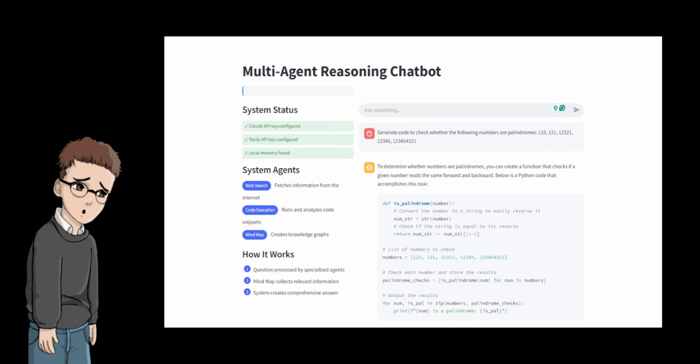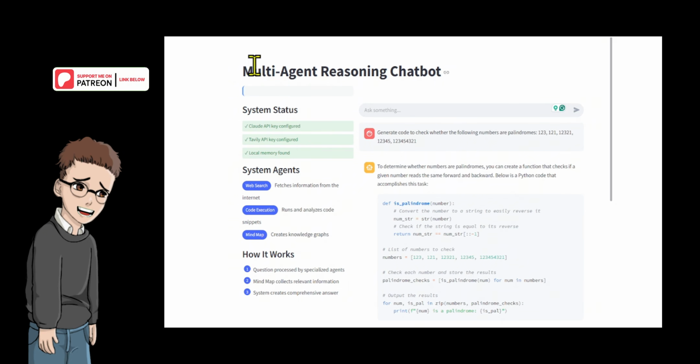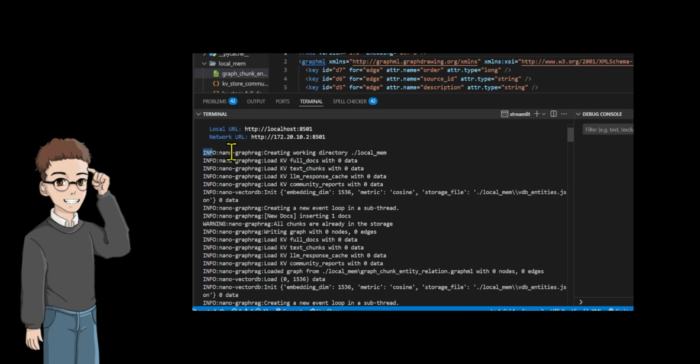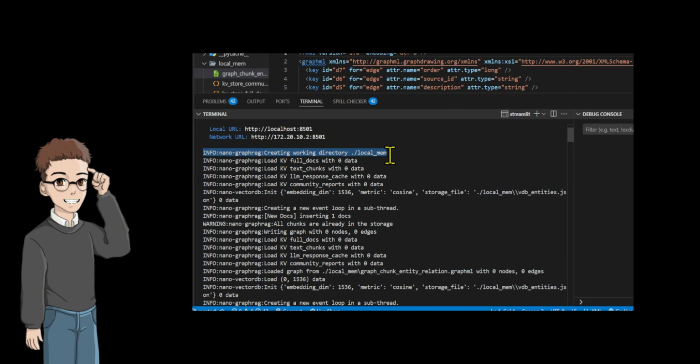When I developed the chatbot, I faced several challenges. One major issue was mind map initialization, where the agent tried to access data before any had been collected, causing matrix errors. To fix this, I changed the initialization approach to create only basic directory structures at startup and let agents collect real data before storing information.